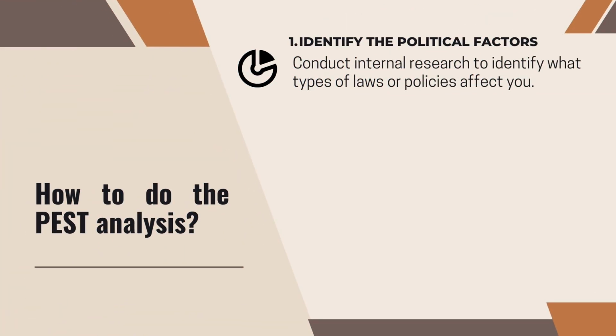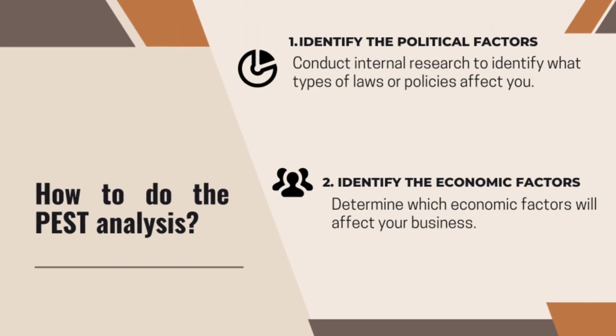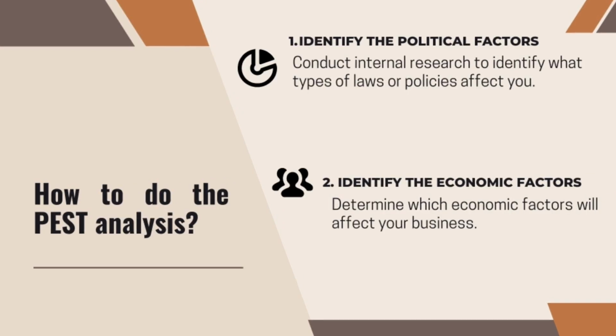Identify the political factors. Conduct internal research to identify what types of laws or policies affect you. Talk to your lawyer or legal department or the people in charge of compliance, safety, reporting, finance and accounting, each of whom should be familiar with current and proposed laws. Identify the economic factors. Determine which economic factors will affect your business.